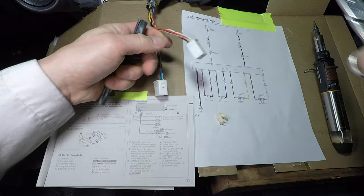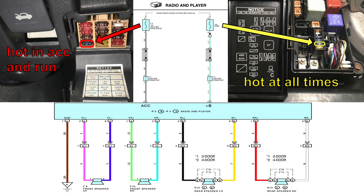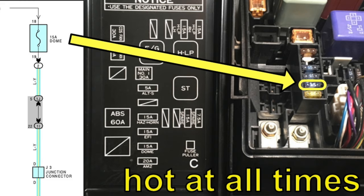I have the wiring adapters. Connecting these adapters to your new radio is the easiest way to wire your stereo. This is the radio wiring diagram. The radio gets power from the cigarette lighter circuit when the key is on, and the main power comes from the underhood fuse labeled dome. I recommend taking this fuse out so you don't get a short circuit while connecting the radio wiring.